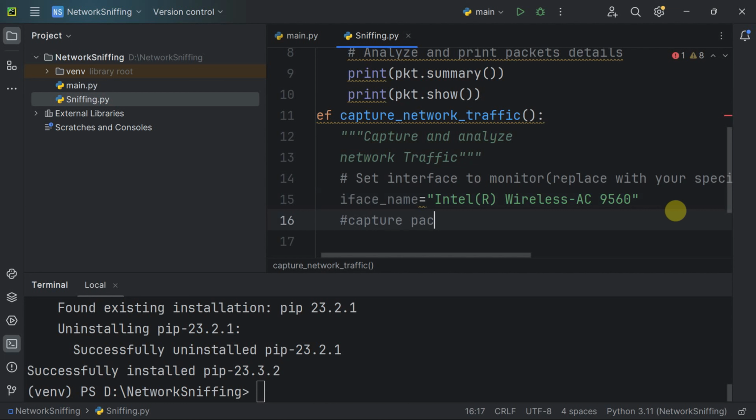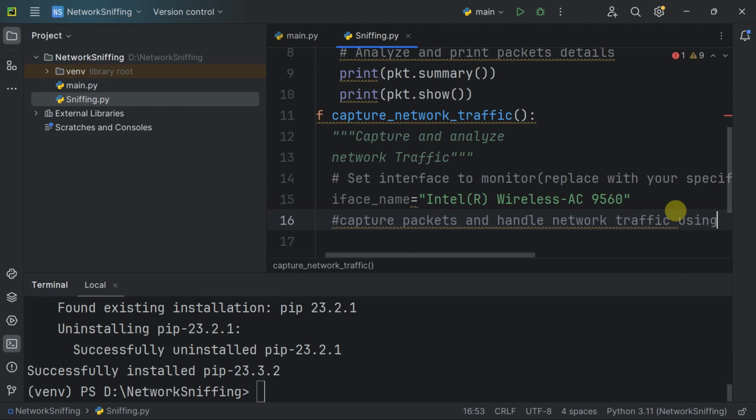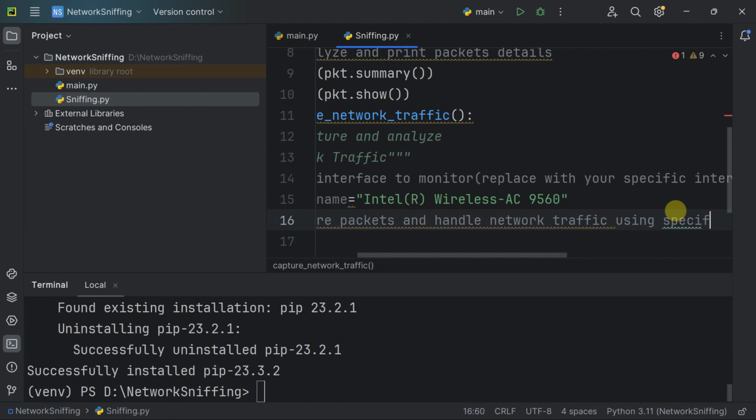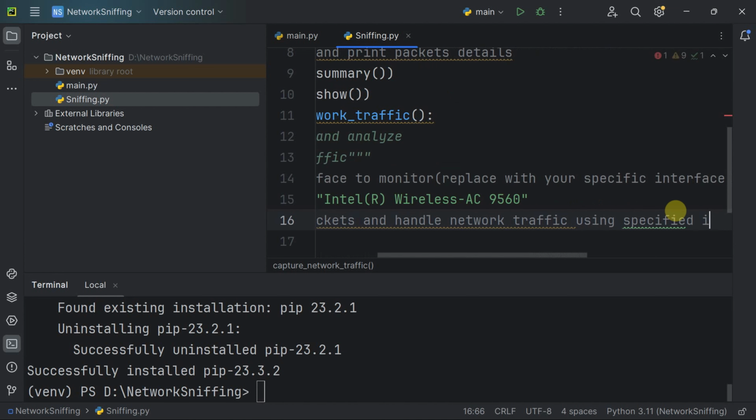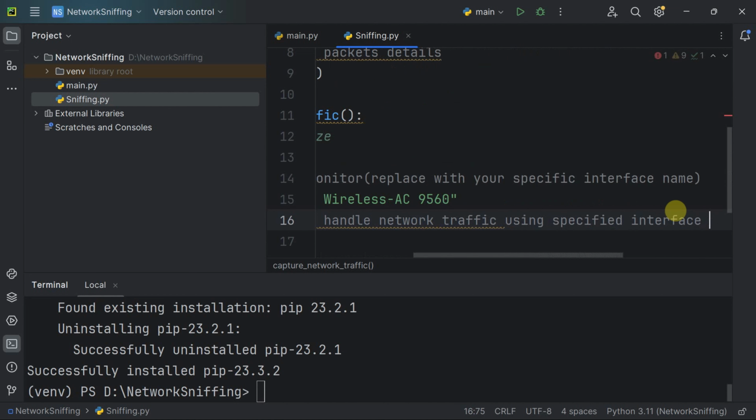Capture packets and handle network traffic. Here we are going to use our specified interface name.